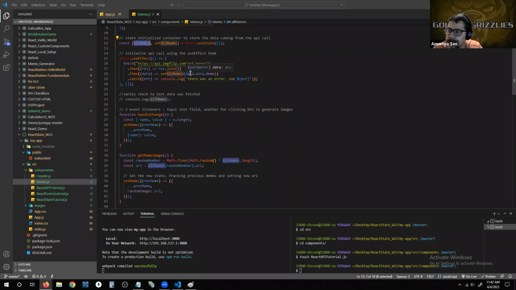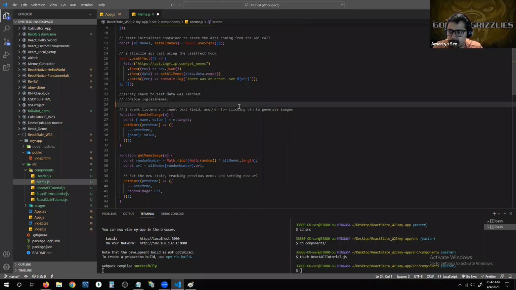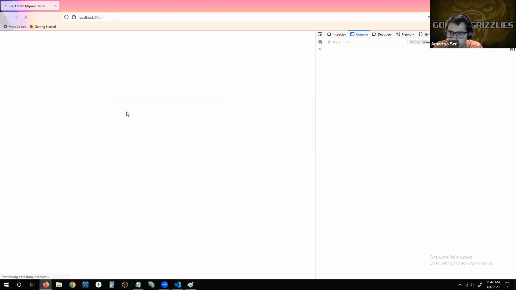We need to take the data here, and then call on a member variable, which is data within the object itself, right? And within that, we have the array that is not meme, but I think memes. I think that is the format of the data. Okay, let's give this one more try and see what happens.